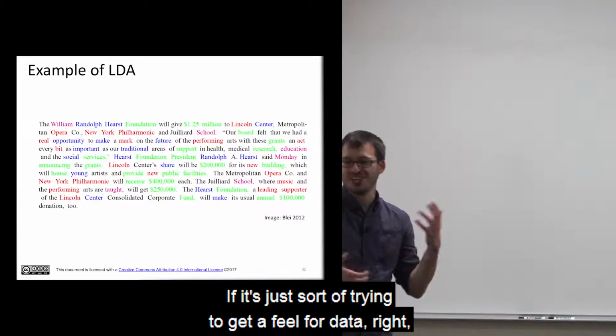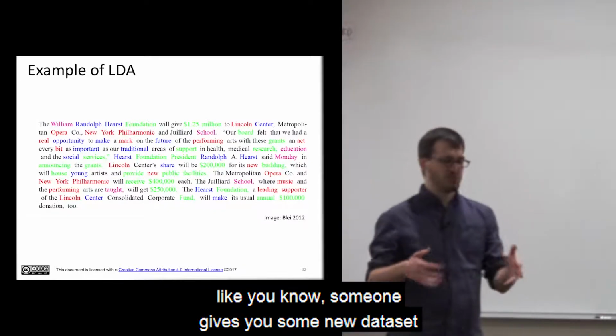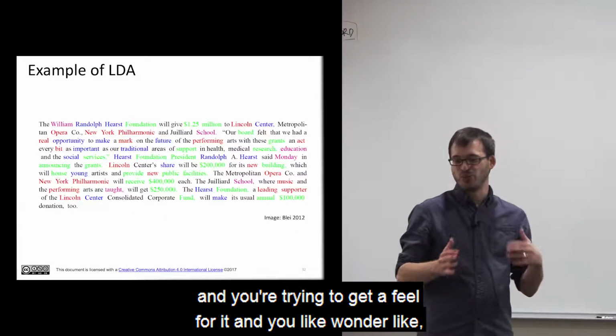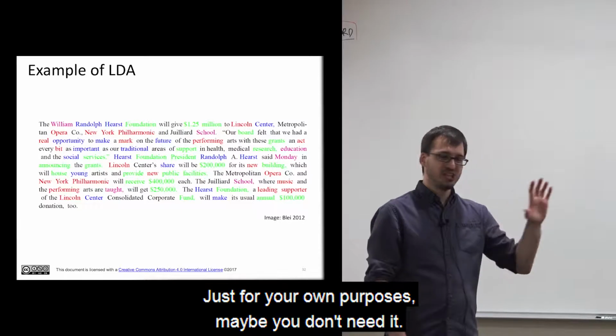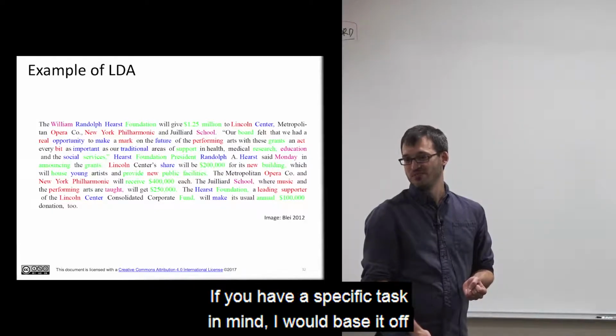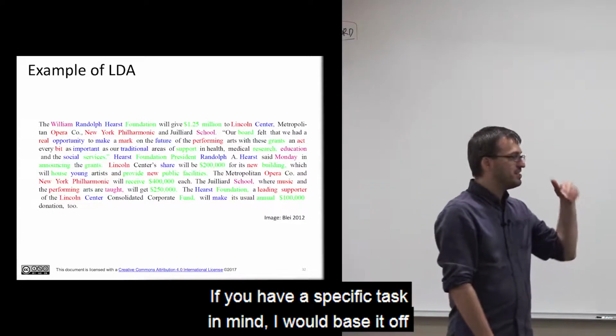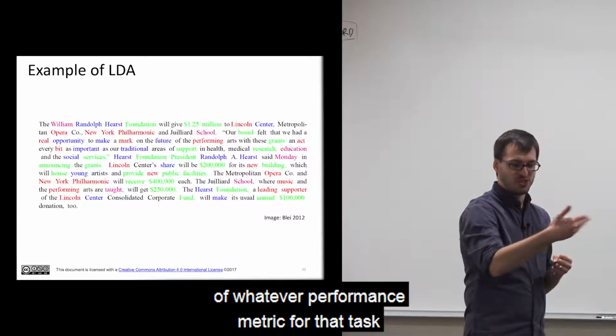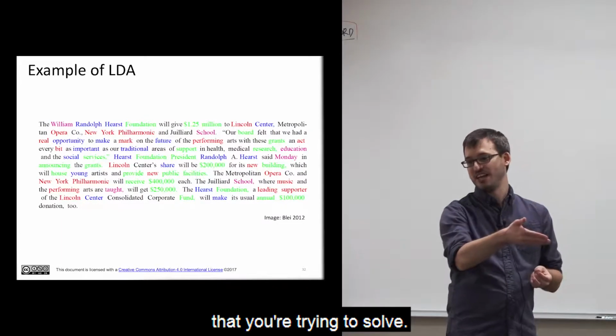If it's just trying to get a feel for data, like someone gives you a new data set and you want to know what it is kind of composed of, just for your own purposes, maybe you just do it by inspection. If you have a specific task in mind, I would base it on whatever performance metric for that task you're trying to solve.